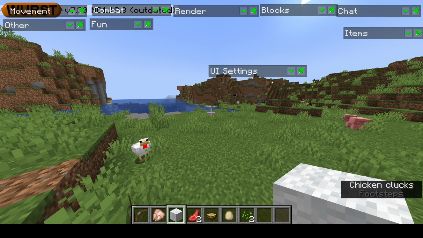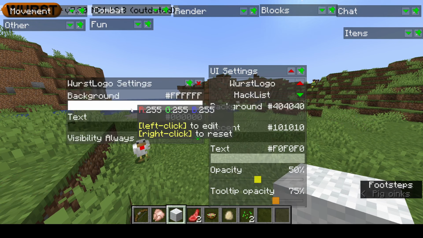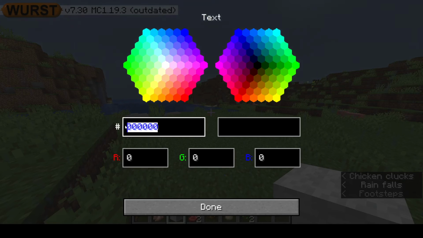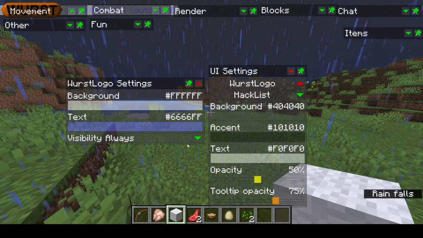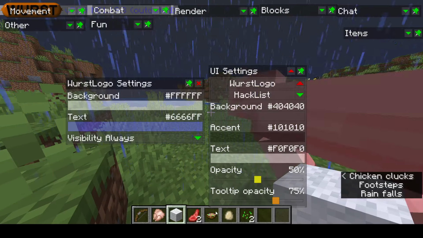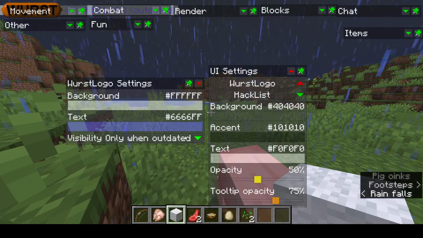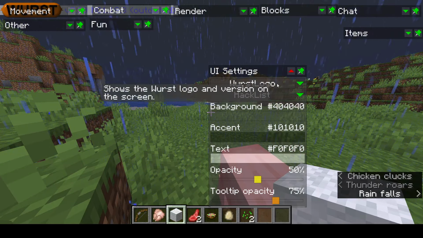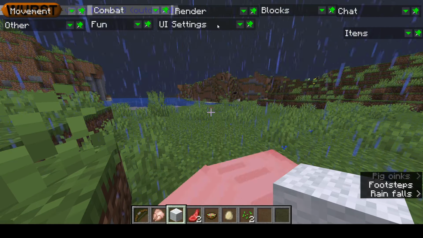Let's see, what else is there? UI settings. Wurst logo. You can change the color of the text. I guess I don't know what this is. Visibility. I don't think you can turn the Wurst logo off in the top corner, but it would be useful if you could turn that off. Yep, there's the UI settings.